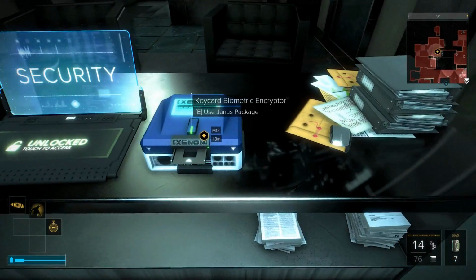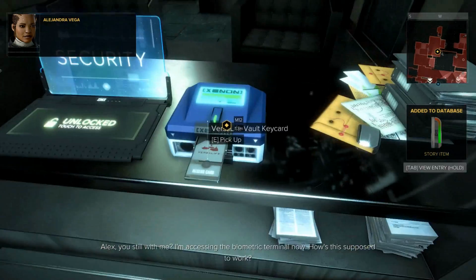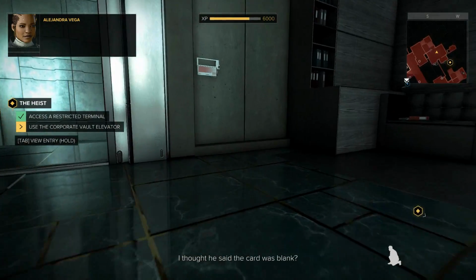Alright, what do we got? It's like Alex, a printer. You still with me? I'm accessing the biometric terminal now. How's this supposed to work? The way Janus explained it, malware on the card will look for the profile of an authorized VersaLife representative and clone it. I thought he said the card was blank.